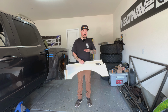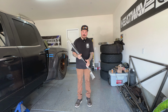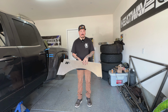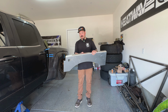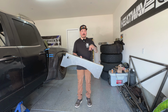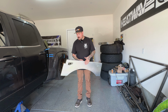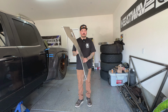In my case, I was able to just buy the outside shell. That way, if these don't fit, I'm able to get them on and trim them as much as I want. The only task of these is to hold the fenders and set them up straight. I figured this was going to be a lot easier than mounting a tube and trying to get everything level, because getting the body lines right is super important to me. So I think that's solid money spent. Let's get these things on and see how they fit.